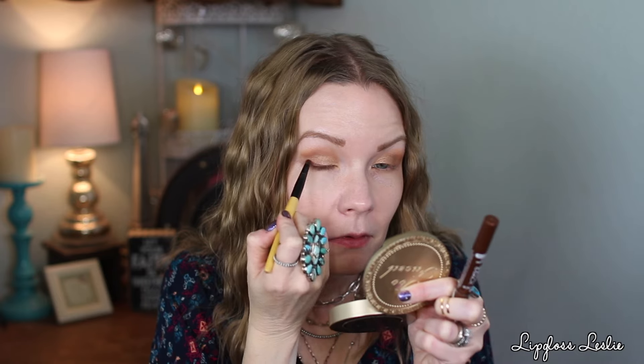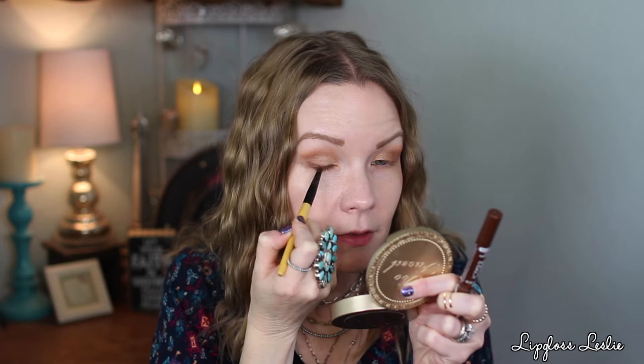Now let's use this eyeshadow stick. I'm going to take a little brush and blend it. This is from Essence of Beauty — I've had this forever, it just says crease brush. I use it for smudging. Very nice and creamy — that's beautiful. It does kind of diffuse, which is nice. I like this a lot and the color is really pretty. It almost seems like it has a lot of reddish undertones — it's a very warm brown, but almost like a little bit of a reddish tint, which is beautiful. I want more shades of this because the formula seems very nice.